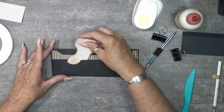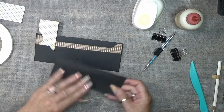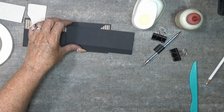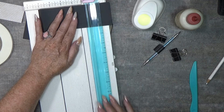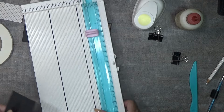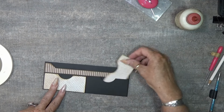So I want to put this in the spot where it's needed so I don't get lost. Okay, now place your hinge against the other one and make a mark where your next fold line is going to be. And then we're going to use the other paper. Almost. I only cut. Okay, so let's do exactly the same with this one. Okay, and it looks like this if we put this on. But we aren't. So I'm gonna put this away.